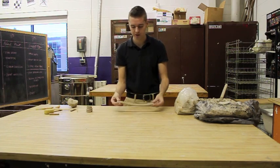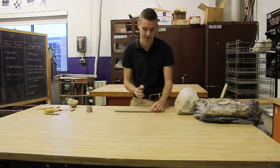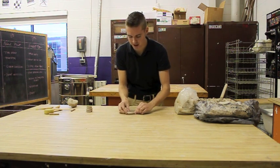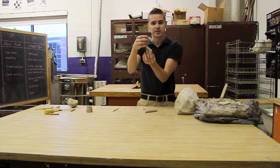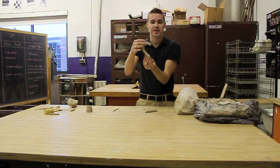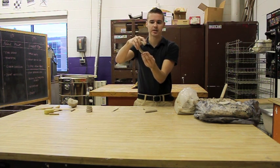What I use the coils most frequently for is creating handles or elements in my sculpture pieces. And if you take your needle tool and you shape the handle how you want it, they're very simple to add a nice handle which you can then slip and score right onto your cup, or really any form can take it.